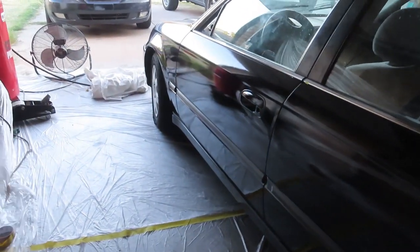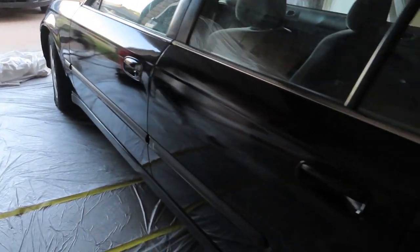You have to figure this is technically my first car painting single stage, so I'm not too mad at it. It could have been better. Unfortunately, I wasn't as prepared as I would like to be. But I'm happy with it. Overall, I'm pretty happy with it. This is probably my favorite side right here, because this side came out phenomenal. I'm really happy with this side.